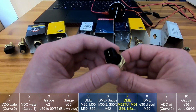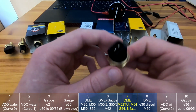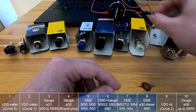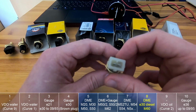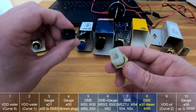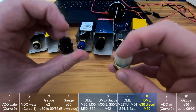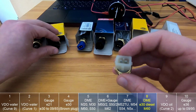Then this one is a temperature sensor from E46 and E90s. And this one was actually used for both water temperature and oil temperature. And this one is actually from E30. I bought this one because I thought it would be the same as this one, because it has the same thread. Both of them are M14, but this one has 2 pins, so I thought one of them would be ground, which is of course the cause or the reason.